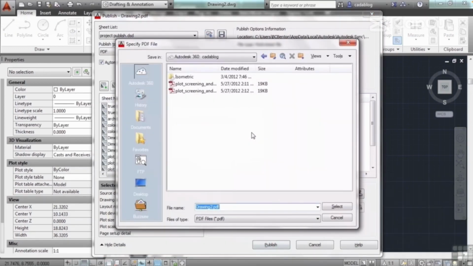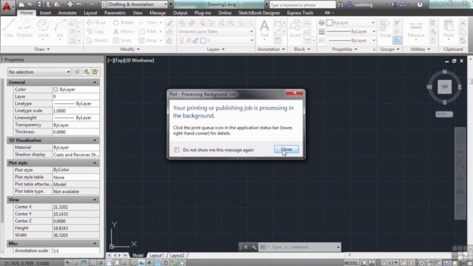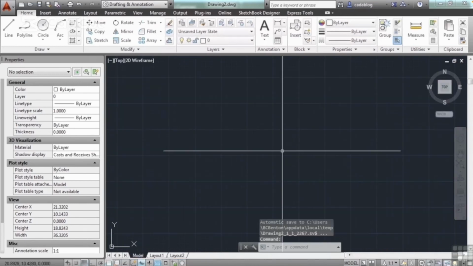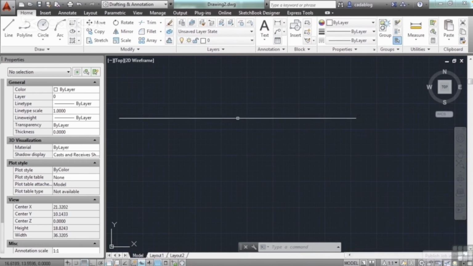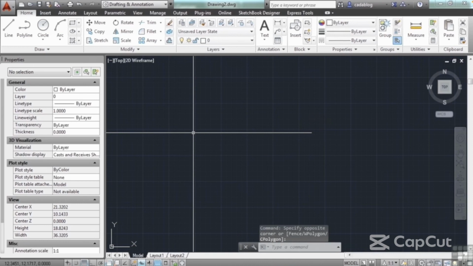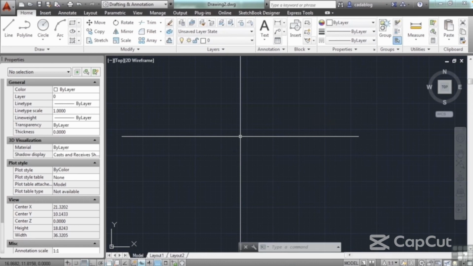And we're going to make a great PDF. We're going to call this one Project Publish and select. Now this could take a while, and this one's working in the background because I forgot to turn that off. But you can see it's working. If you look in the bottom right corner here, you see this little printer icon, it's moving. It tells you that there's a published job in progress. Well, now I'm working, so I can send this to the publisher for the client, and now I'm working for possibly another client. So I'm billing double time. So this is great.